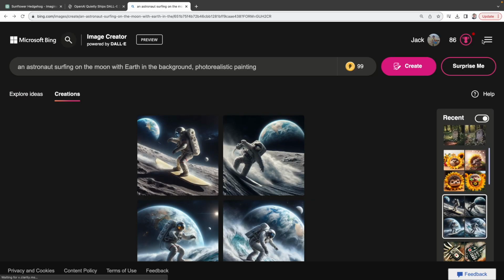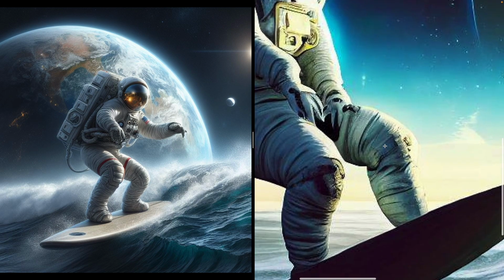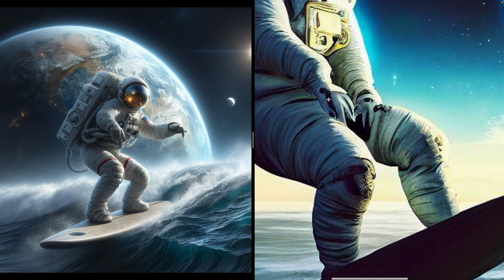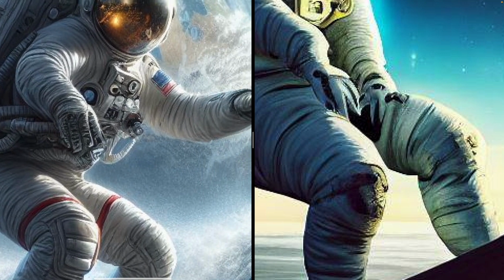I have previously created similar images in Dalle 2 using the same prompt. Both images have the same resolution of 1024 by 1024, but the left image from Dalle 3 has better details when compared to the right image from Dalle 2. The surfboard in the Dalle 3 image is more clear and realistic. In contrast, the surfboard from the Dalle 2 image is almost like a plain black object. I remember the fingers in the Dalle 2 image being weirdly shaped and not very realistic. As you can see, the problem is kind of fixed now. The fingers in the Dalle 3 image are much better formed.